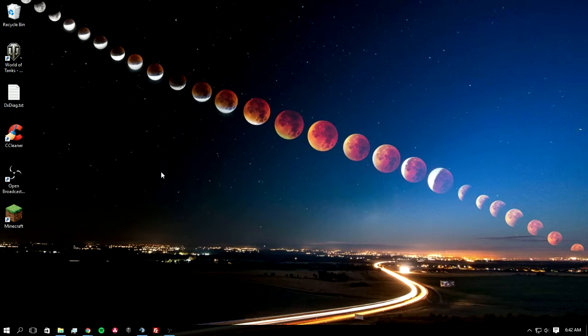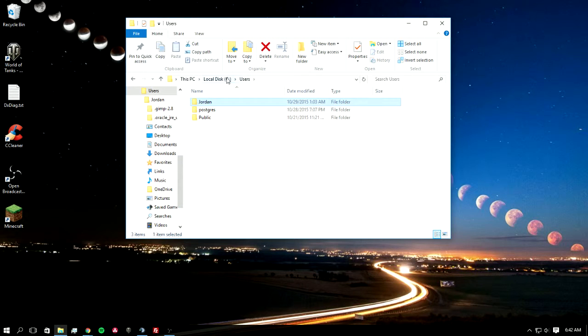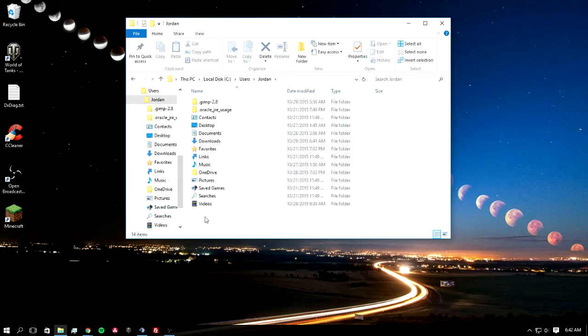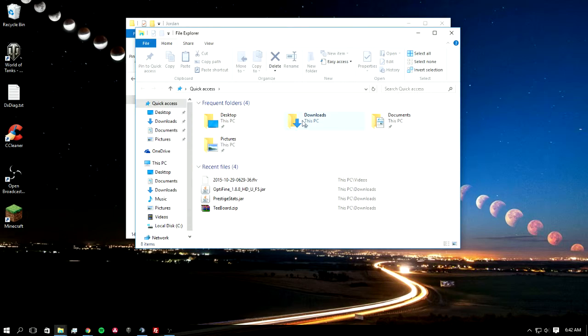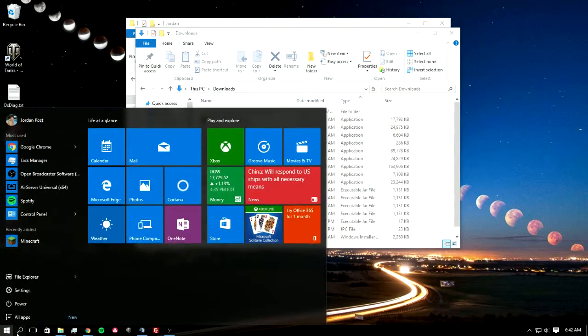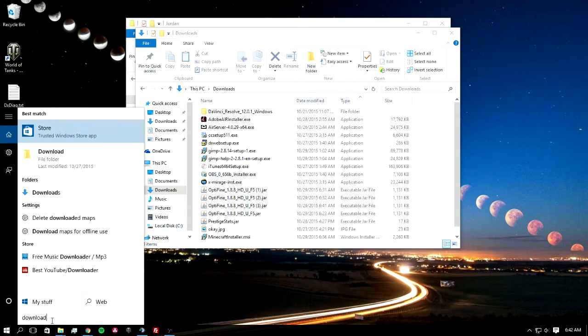And if your download settings are default, your download should be in your downloads folder, which you can find by going to your start menu, going to File Explorer, and then it should be right there. And if it's not there, you can easily just go to the search tab and type in downloads, and then go to the one marked with the folder.